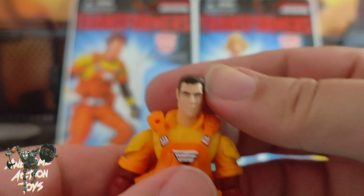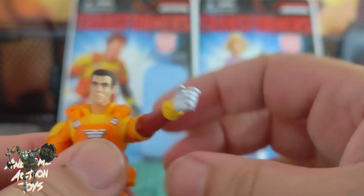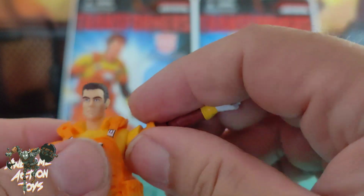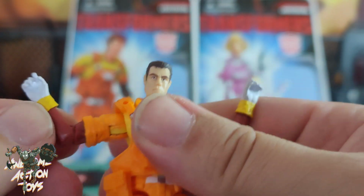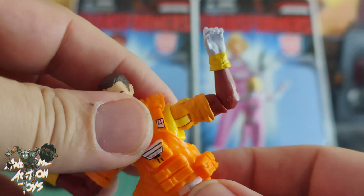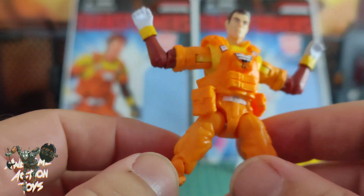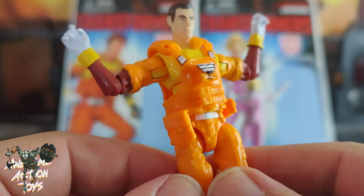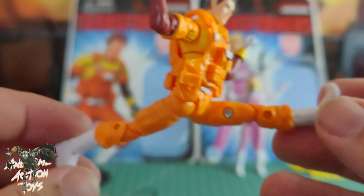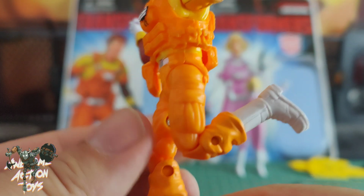Bear in mind he's got this chunky vest on, so he can look left and right, small up and down, and he can go side to side, all the way around. Shoulders not quite as high because of the sculpting on the armor. Biceps, he's getting just under 90 on the left and slightly less on the right. He does have articulation on the trunk, you can see, so you can turn from the trunk. Not really much else there. Hips not as far as Arcee. Forwards is alright, backwards is actually better on the front splits than Arcee. She's better on the side splits, he's not bad. Double kneecap, but he can't get quite as tight as her due to sculpting, but still pretty good.